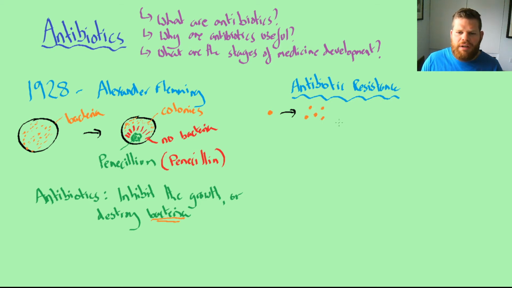Now, in an ideal scenario, your immune system will come along, and it might need a little bit of help from some prescribed antibiotics. But what will happen is over a bit of time, we'll have our antibiotic here, we have our bacteria here. But over time, we'll soon be clear of the bacteria. And we're all very happy. We've no longer got the bacteria in our system, we are healthy, and things have gone well.